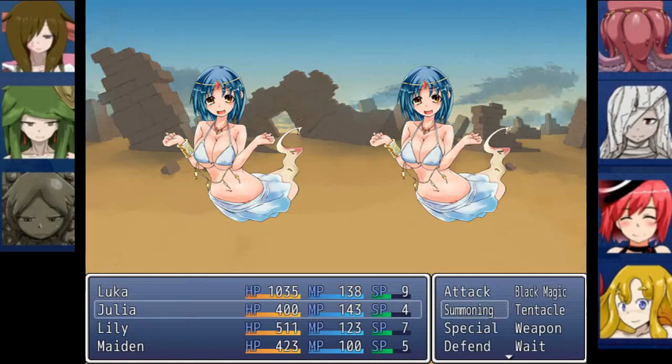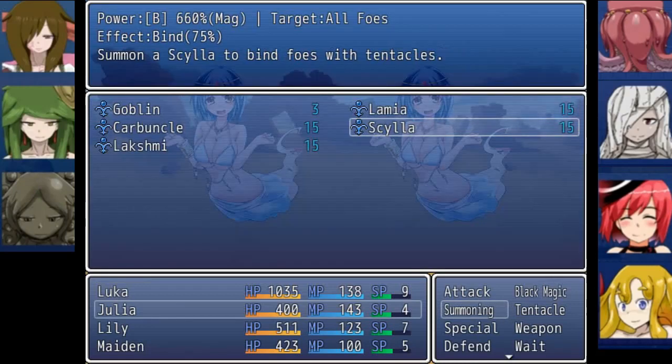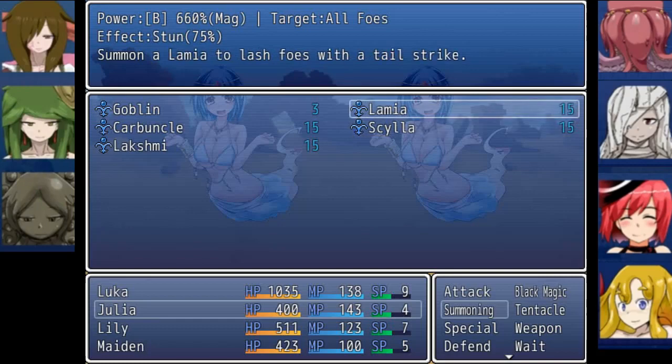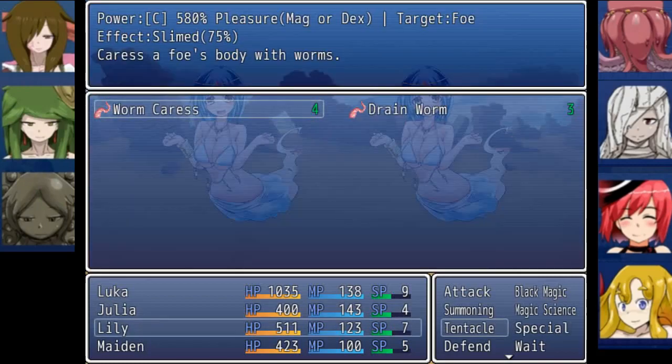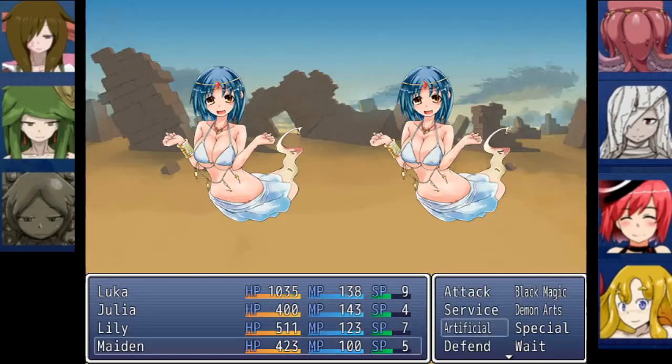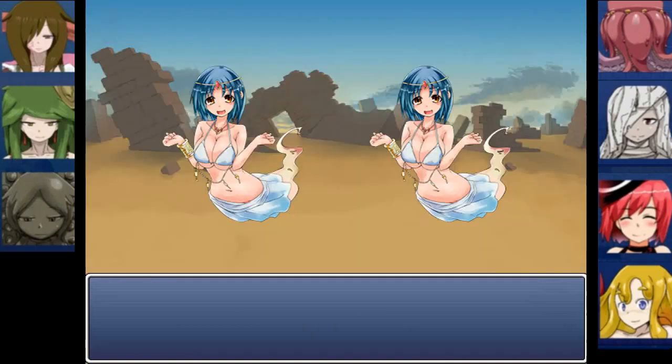Let's see, they're resistant to pleasure being undead, so let's try Scylla. Or Lamia. Let's do Lamia. I guess it doesn't really matter, let's do both. Nightmare Embrace.